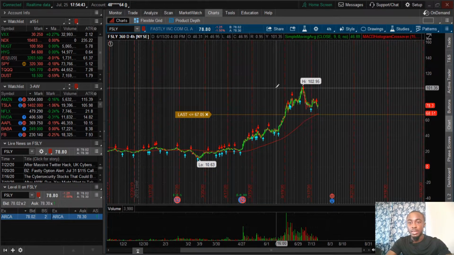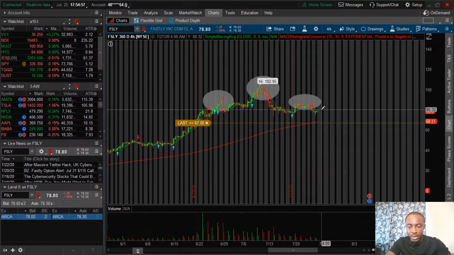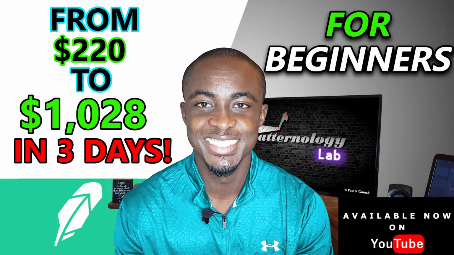If you move on to the daily chart, we can see that there is a pretty clear head right here. This is the head, and then the left shoulder right here, followed by the right shoulder, and I got in right here to sell right there. And this pattern right here is actually the inverse of the reverse head and shoulders that I've been talking about multiple times in my videos on Roku.